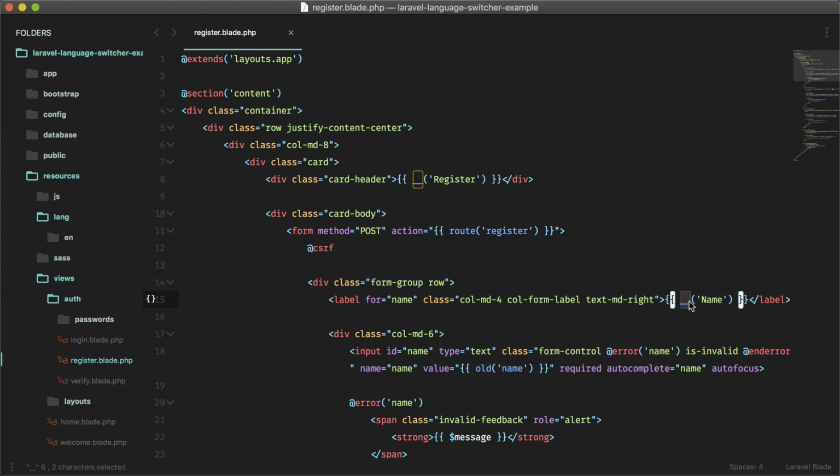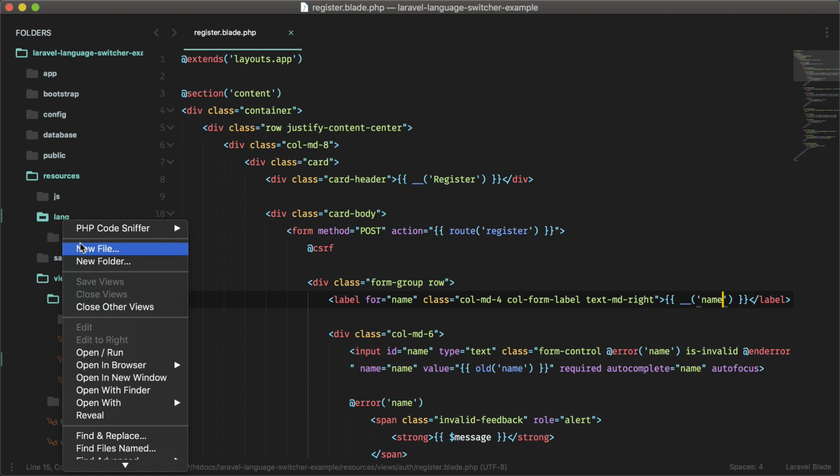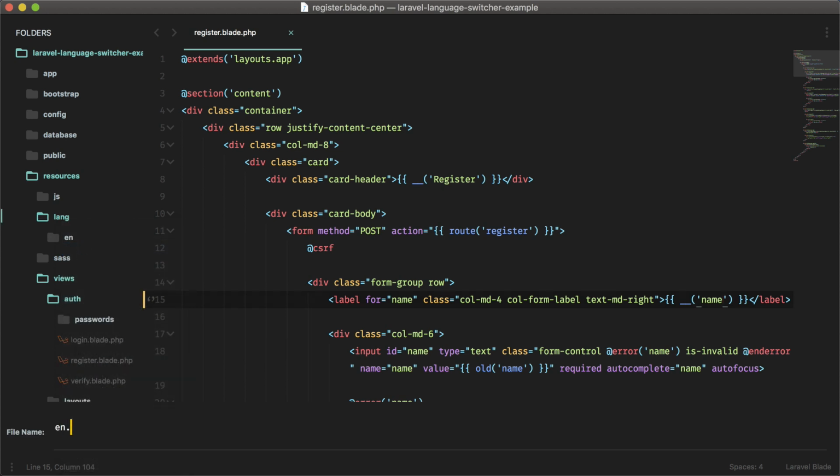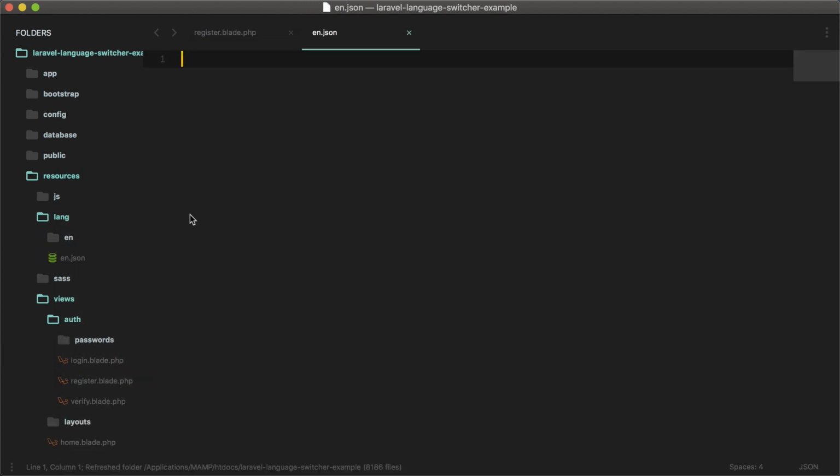The default way to do localization is to define keys for all of the content you want to be translated and just have those keys across different language files. So for example, I'm going to change this to just normal name, not uppercase. And in lang, I'm going to make a new file for English by default, and it's going to be a JSON file.